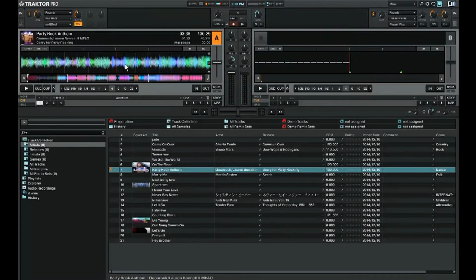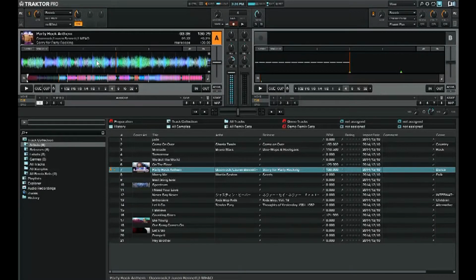So right now I do have a song loaded into deck A. At the top of the deck A box, I have the song listed, the song title, and the group name underneath that. And to the right, I have the time remaining and the total time of the song. To the right of the times, I have the beats per minute listed, which right now is listed at 130.29.